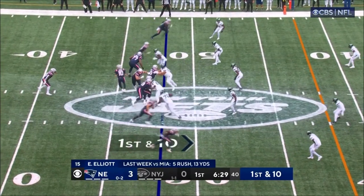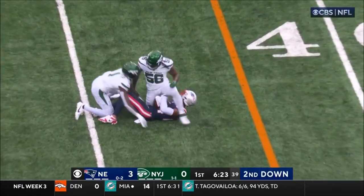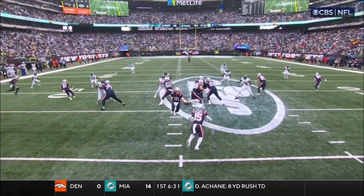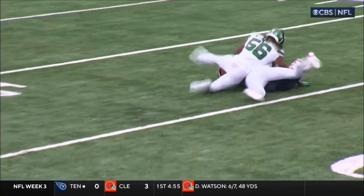Picked up 12, a fake to him this time and the pass is caught — that is Kendrick Bourne. Watch this, this is an awesome job right there. This is where they're trying to get it and Mac looks, then it comes out and fires to the right, right in rhythm, perfect.